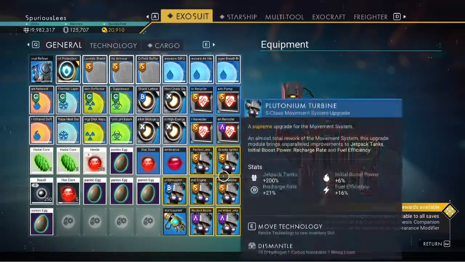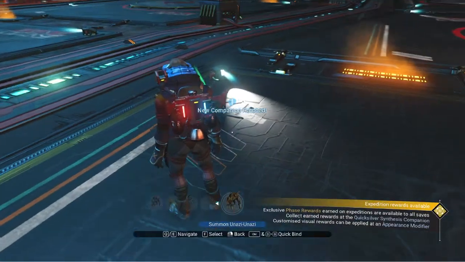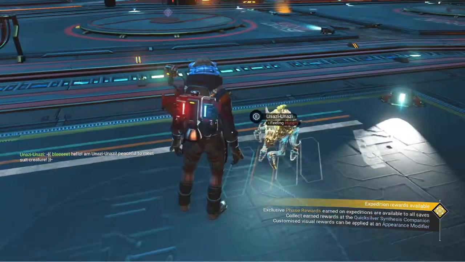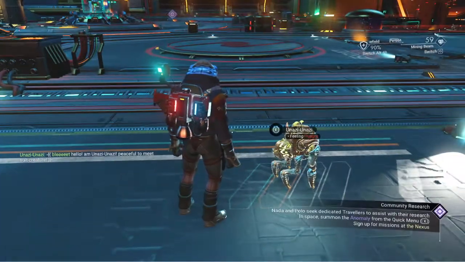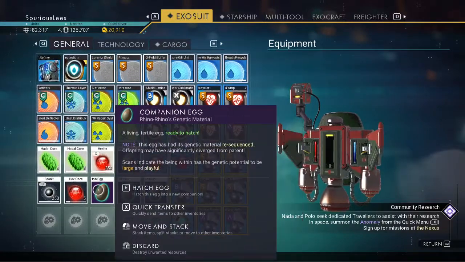So, we can do 2 at a time, I believe. This is Shroomback. Let's hatch Shroomback. That's a pretty tiny egg. Oh, they do get shrooms on their back. Okay. Yeah, I like the colors. Nice. Cool. Okay. We can hatch another one then. Let's do that first before we get rid of 2 companions. Yeah, we have to do that.